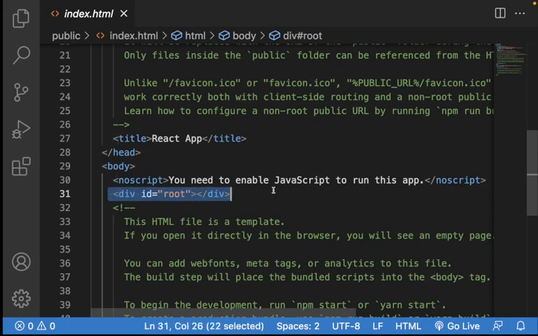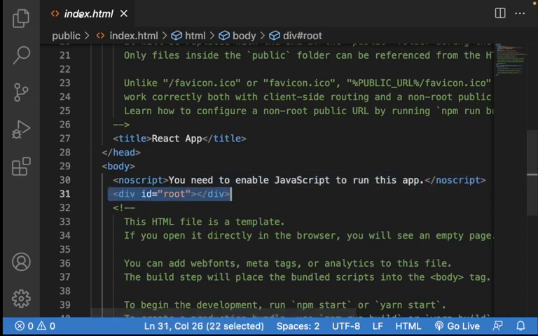So when you are on the landing page, the content of the landing page will be inside this div. When you move to another page, the content of that page goes inside this same div. When you move to yet another page, the content of that again goes inside this div. So what React is going to be doing is changing the content of this div.